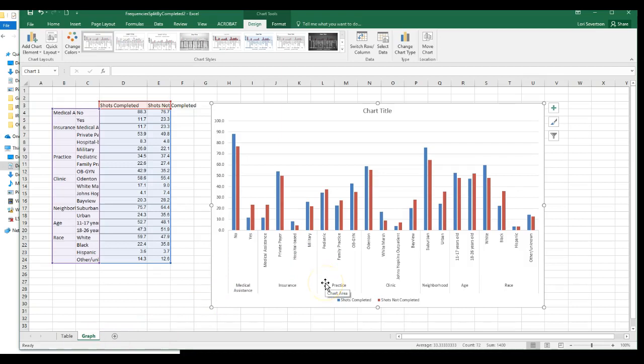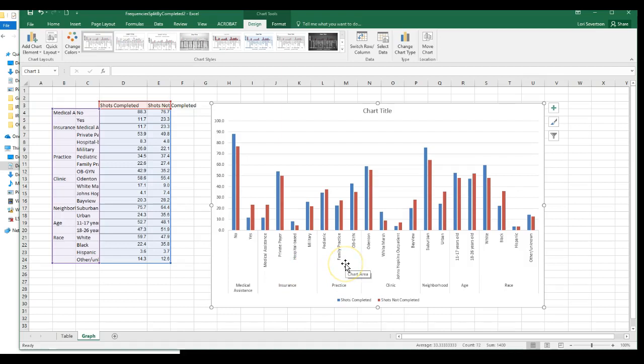So notice how this lets me understand the information in an easy graphical way, for example, those types of insurance in which you have a larger percentage of those completing their shots for all these types of insurance except medical assistance.